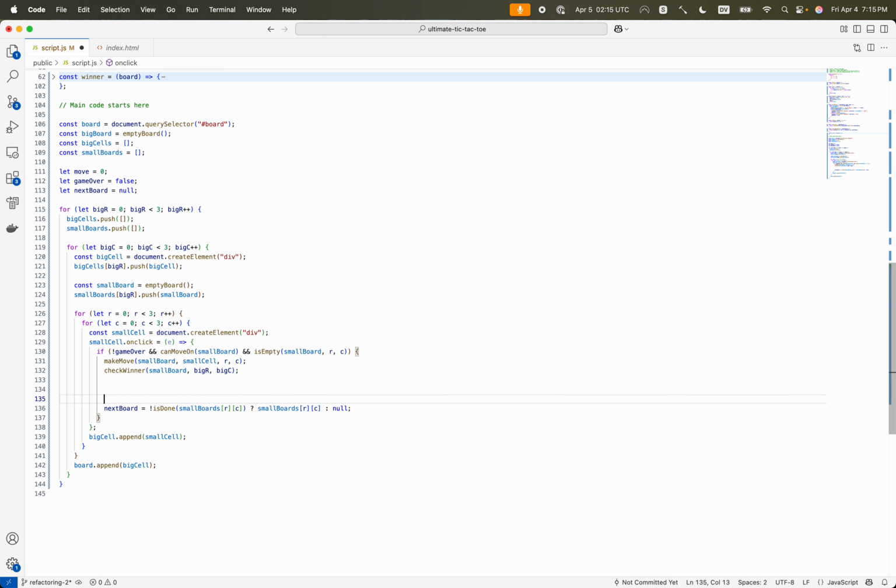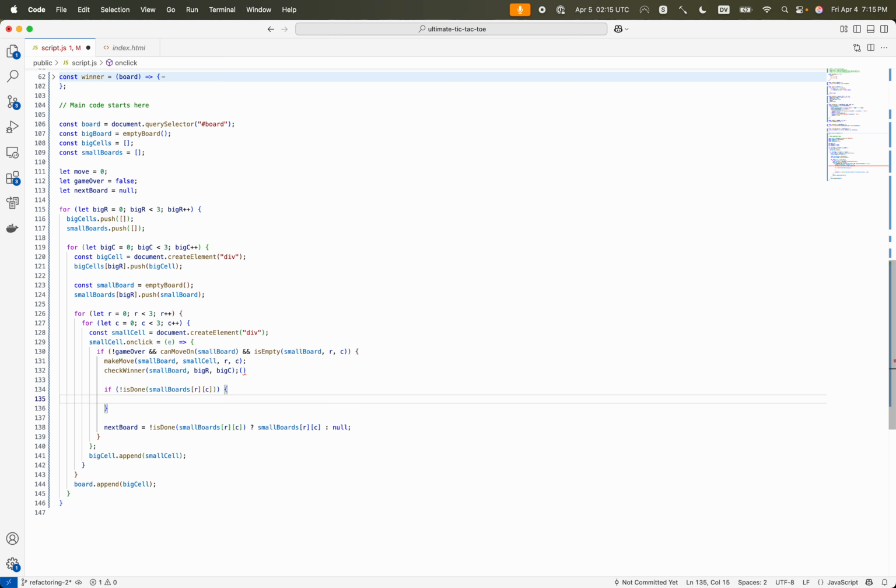So now I'm going to go back and make this back into an actual if statement, because we're going to do a couple of things here. If the small board is not done, that's when we're setting the next board to that small board.